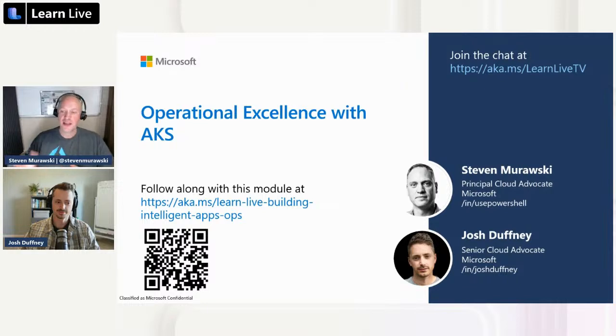I'm Steve Morawski. And we're going to continue on from last week. Last week, Paul and I got an intelligent app deployed onto AKS using the automatic SKU. And we promised we'd be back to talk about what automatic brings in terms of operability. How do we get that operational excellence with AKS?